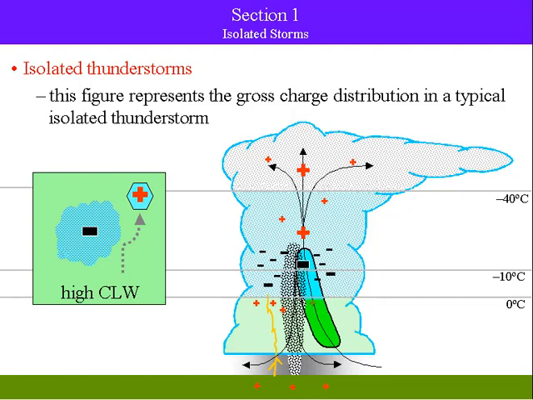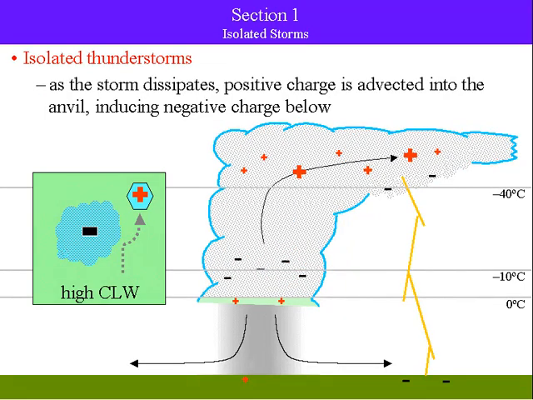As the mature cumulonimbus cloud dissipates, the positive charges located in the anvil are advected further down into the anvil in this region. The graupel particles that were located at mid-levels have mostly either melted or fallen out of the storm, but we do see some negative charge which still does exist within the middle portion. And we still see a couple of positive charges here located around the melting level.